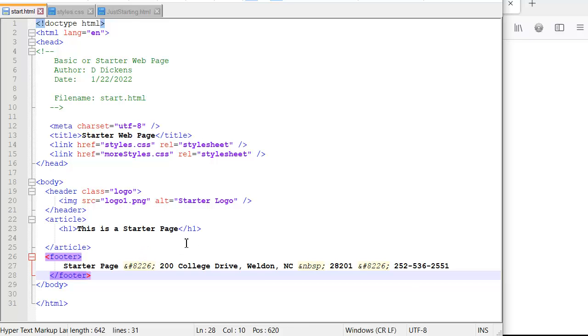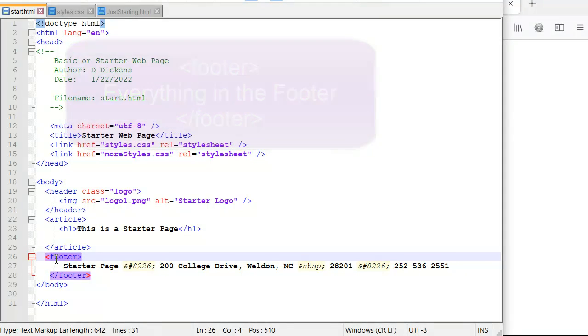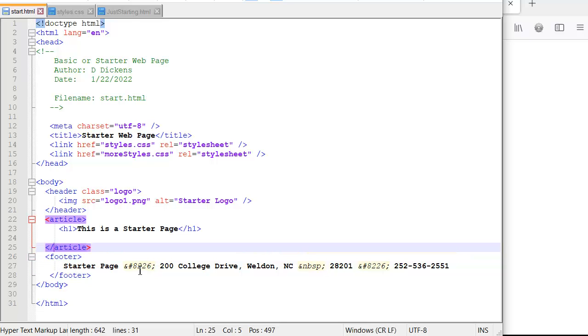So when you troubleshoot, look for things like that. Did you leave out a forward slash in the closing? Did you leave off one of the chevrons? Because you have to open with one chevron and one to close it, and you want to make sure that both of those are in there, and you want to make sure in the closing you've got that forward slash.